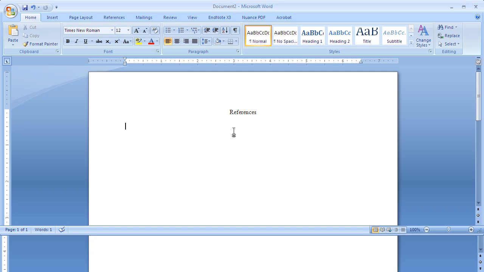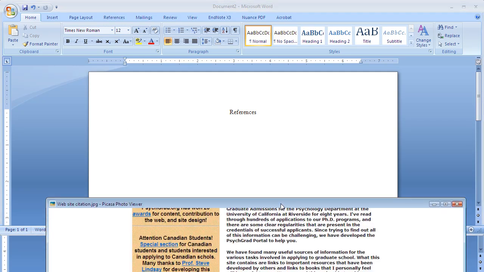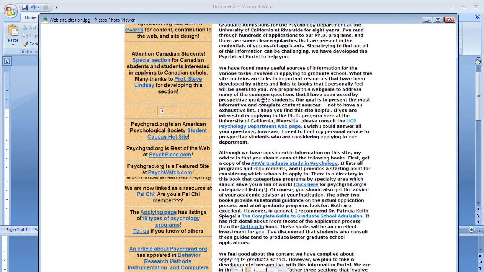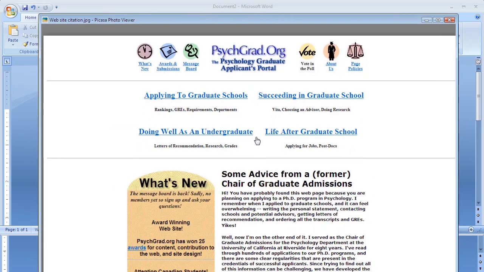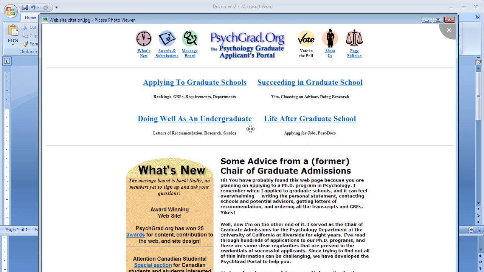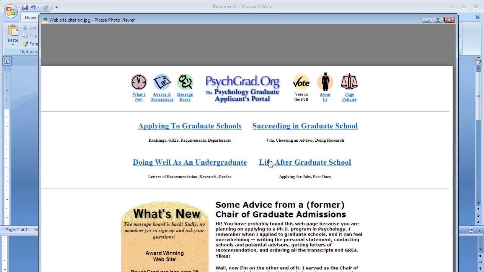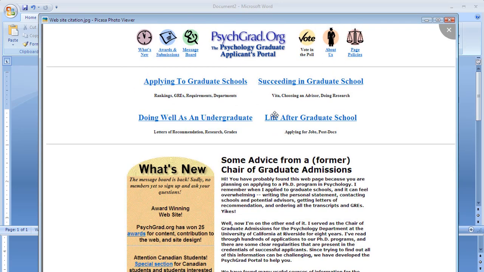Now, to cite a general citation in APA format, an internet citation is a little bit tricky, and so I want to walk you through how you would figure that out. I've got a sample here of a website that I want to show you. Let's say you had gone to this website because you're interested in psychology graduate applications, and you wanted to cite it. One of the tricky things about internet citations is figuring out who the author is, and also when it was published to the internet, because the year you cite is not the date that you looked at it, but the year it was posted to the internet.